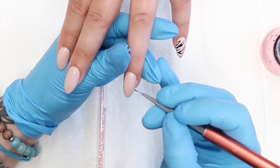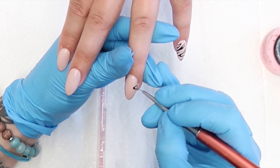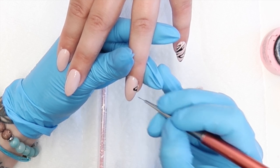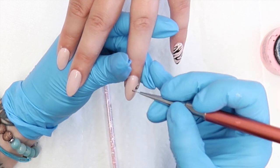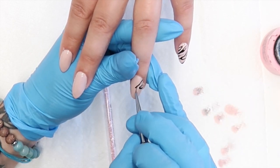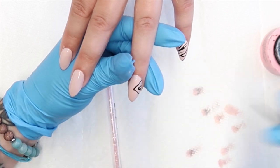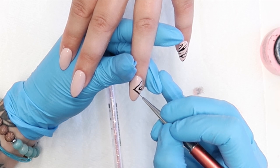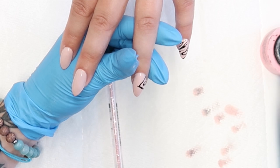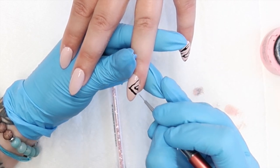So I am going back and forth here with my design. I am putting it in the lamp while I'm working on the other hand. Although this polish is not prone to running, I am prone to hitting it, and clients are prone to hitting it. It just makes more sense to throw it in the light, do one hand and then the other back and forth, and then you don't have to worry about it. It's flash cured at least, if not mostly fully cured by the time you get back to it, and it's really going to make your life a lot easier.